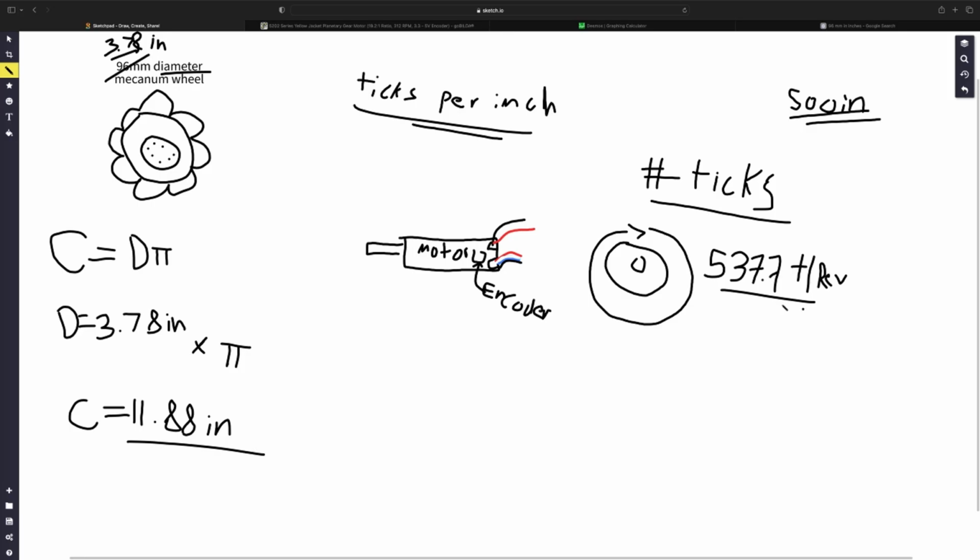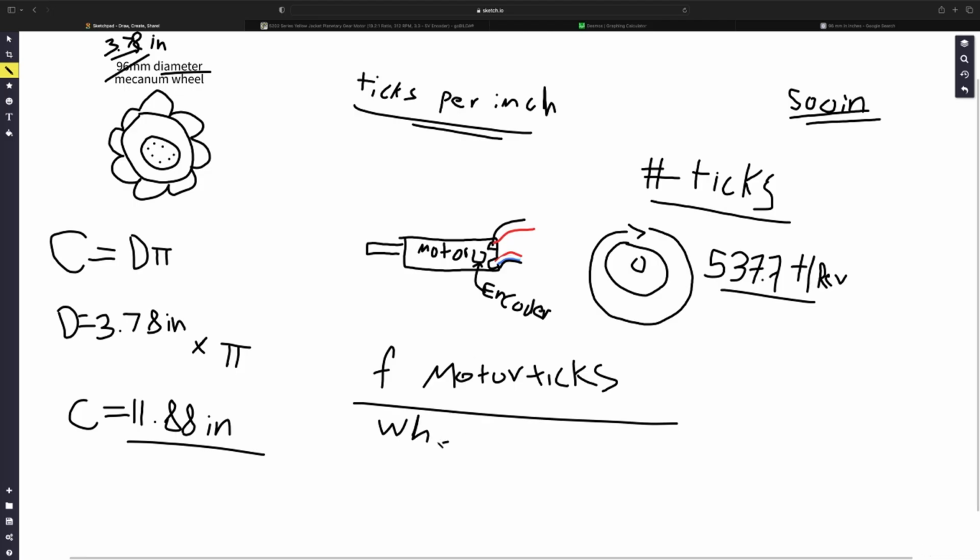Knowing this and knowing this, we can calculate it using this equation. If we know 11.88 inches and 537 ticks, all we have to do is put them together in this equation. So let's say F for full motor ticks divided by C, the wheel circumference, right?